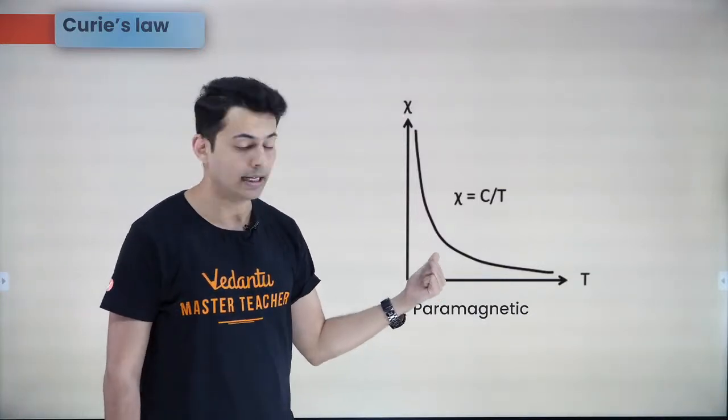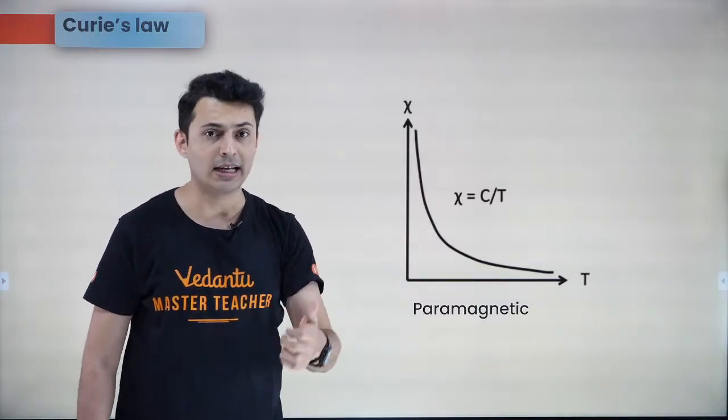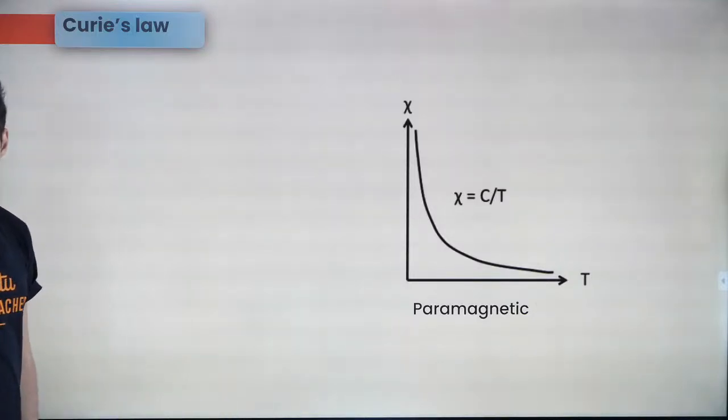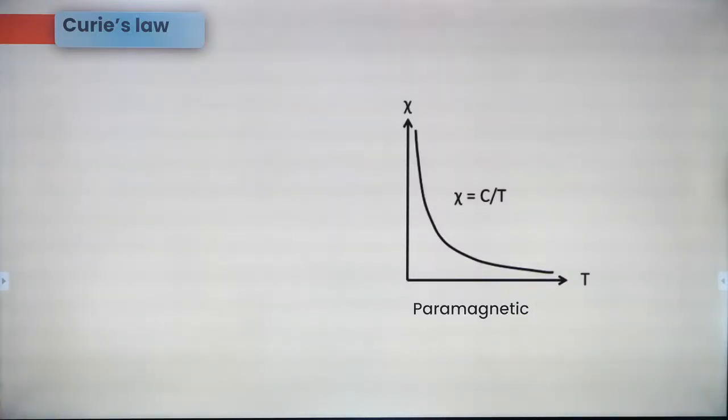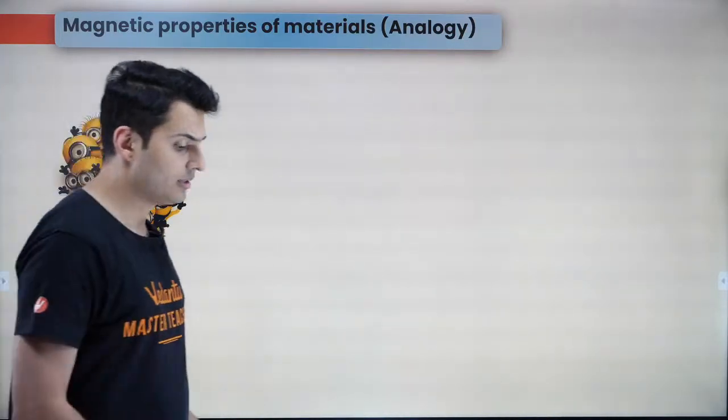Okay, great. Yes, this is a rectangular hyperbola as well. And this is how the graph looks. As you increase the temperature, the susceptibility reduces. Remember that. So Rohan, this will only lay the foundation, but for problems you need to attend special batches.